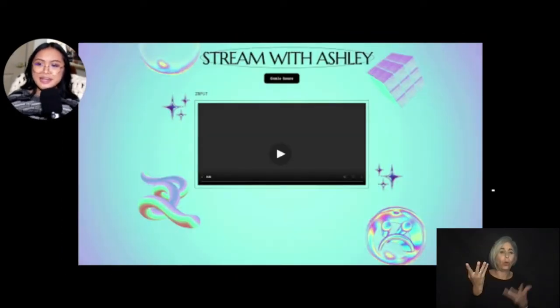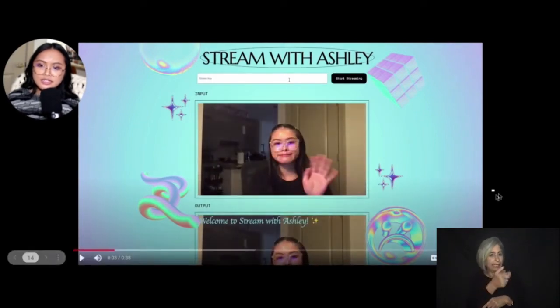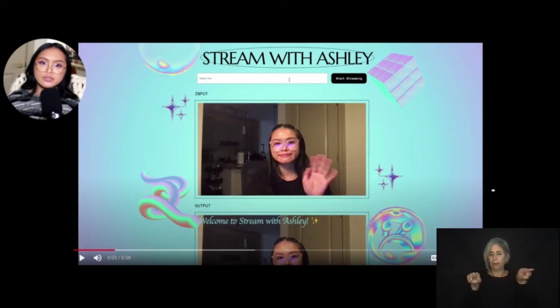So this is a preview of what the live video app flow will look like all together. We'll go ahead and start in the app where we'll enable our camera and audio. As you can see here, there is an input and an output screen. So the input is showing me the direct feed being captured from my camera, while the output is an HTML canvas that is being continuously updated and reanimated with the media from my input. On this canvas, I can also add overlay graphics, and that will be sent as part of the video in the stream. So in this example, I have "Welcome to Stream with Ashley" as my graphic.